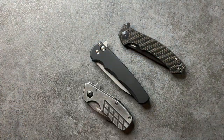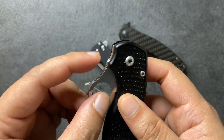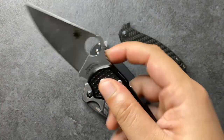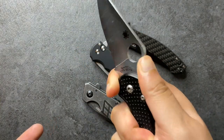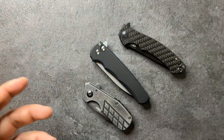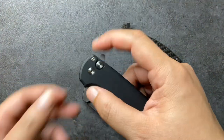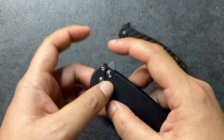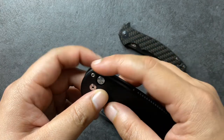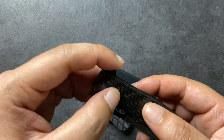One good example is this guy — the Apparently Lightweight — where the jimping is not rounded, so you get very sharp edges that are great for grip. If you're wearing gloves or you need a lot of grip, this is going to be great. But if you're doing it barehanded, you're going to develop some calluses. If you don't want sharp edges, you're going to want to find one with chamfering or rounding. The ZT-0450CF has, in my opinion, the best flipper design.